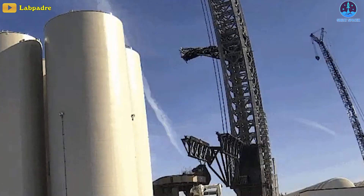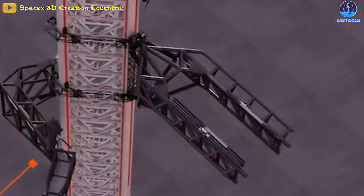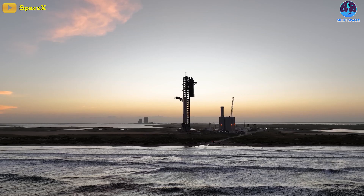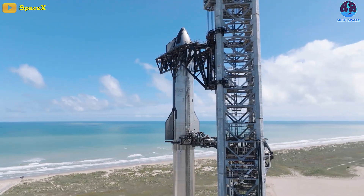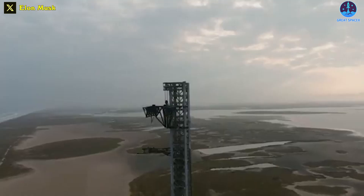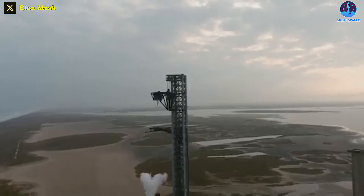Thanks to their sturdy connection to a tower with a foundation sunk deep into the Boca Chica wetlands, and a design that forgoes a hanging hook or jig for giant arms, Mechazilla is far less sensitive to winds than the immense crane otherwise required to stack Starship on top of Super Heavy. Sitting a stone's throw away from the Gulf of Mexico, storms and high winds are not exactly uncommon. No one else thought of anything close to Mechazilla, probably because they didn't consider such a launch cadence for a large vertically integrated rocket.